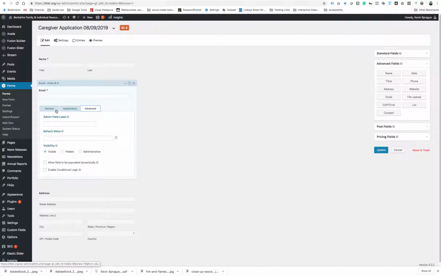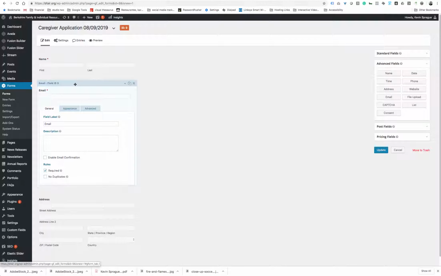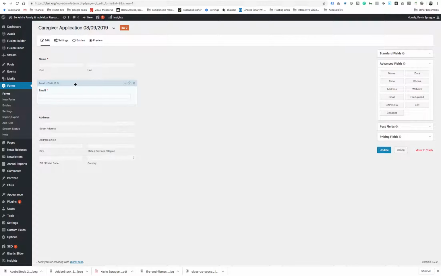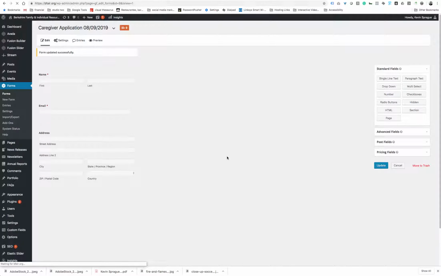most of which you won't need to deal with, but you can do a lot of pretty complicated stuff in this, including what's called conditional logic, which is you can have the form ask a question, and then depending on whether somebody says yes or no in that form, it will trigger some other type of form element. So this would be where you would start, and then of course at any time you can hit update. It does auto save, but it's always good to hit that update so you don't lose your work.